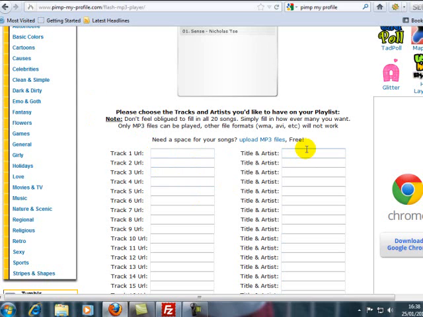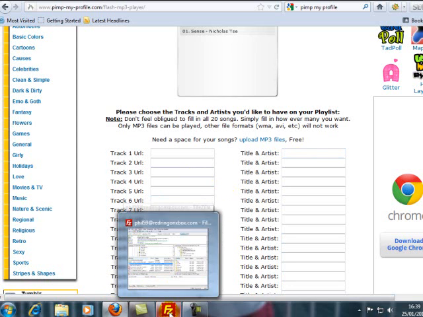Now you can either get hold of a file and upload it to a free hosting site, and then they'll give you a download link or a hosting URL for the MP3 file, because it will need to be hosted to be played as well. So the easiest way is to use something like Mediafire or one of the other free hostings, or failing that, if you've got a website or a blog or anything like that, it's even easier. Just upload it to your website or blog, grab the URL and put it in. Okay, I'll show you how to do that if you don't have it.